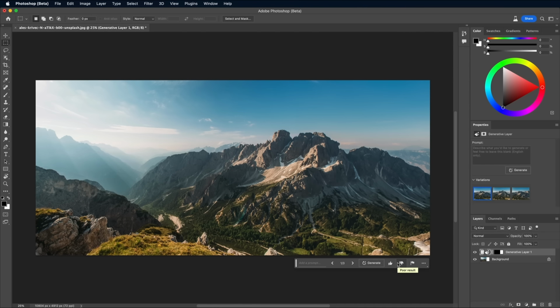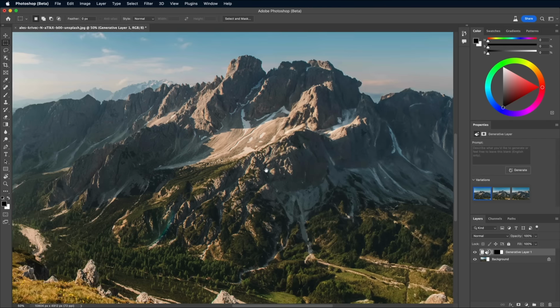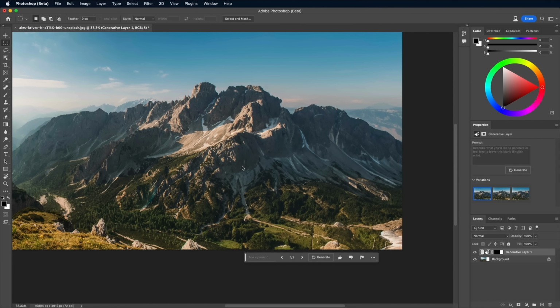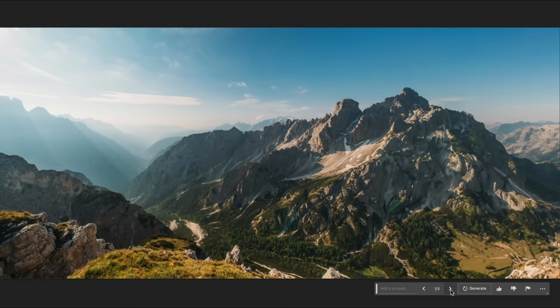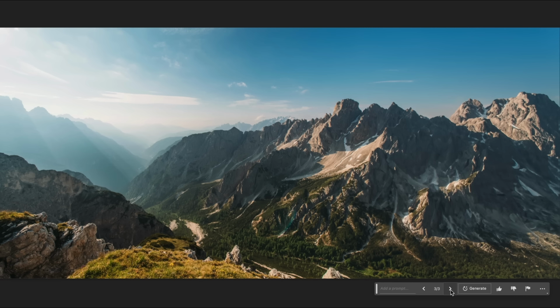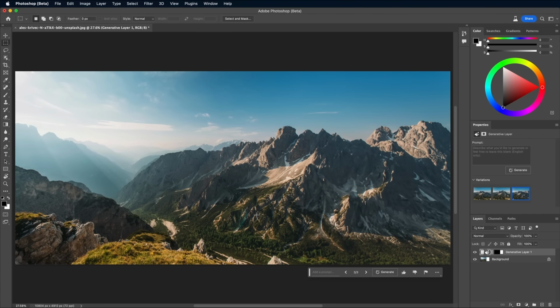Check out these amazing results. They're a vast improvement over the content-aware fill. As with most AI tools these days, you also get multiple choices. Cycle through them in the contextual toolbar or find them in the properties panel. I like this one best. You can see how it has taken the original light source in the image and cast the shadows appropriately.